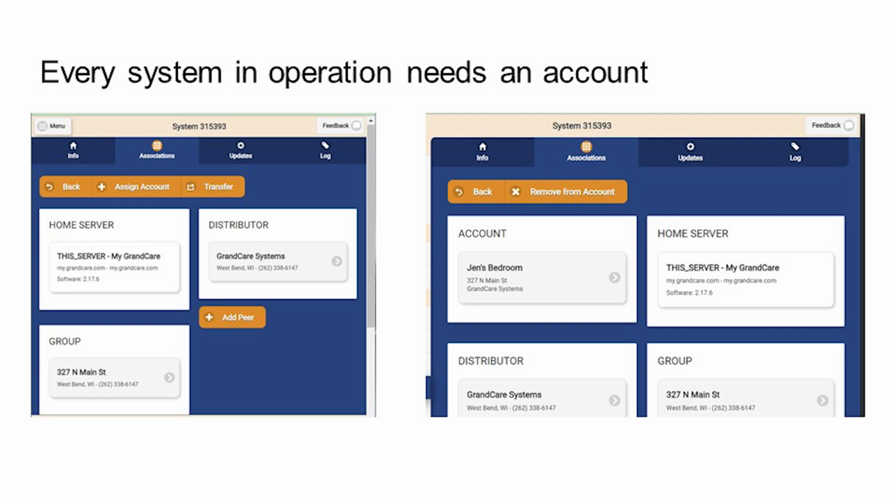If that piece of hardware poops out or gets kicked or anything happens to it, you want to be able to remove the account from that hardware, and put it onto another system, perhaps System 315394, which you have handy with you. But it's that account that lives on in that second replacement system.